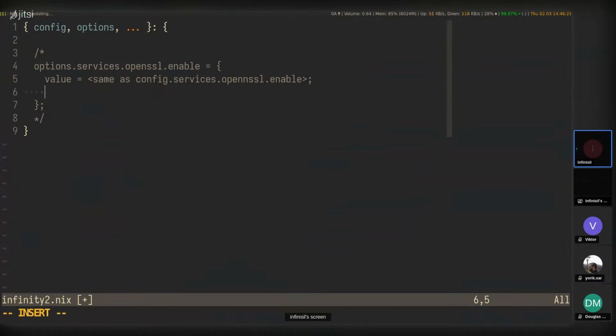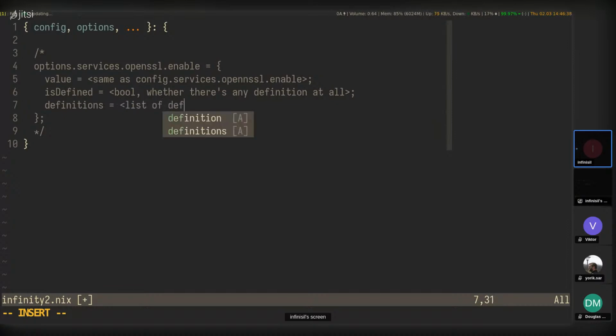And then we also have things in here like is defined. So bool whether there's any definition at all. Let me see, I think there's definitions where you can access all of the definitions directly. There's also files where you can see where the options are defined.